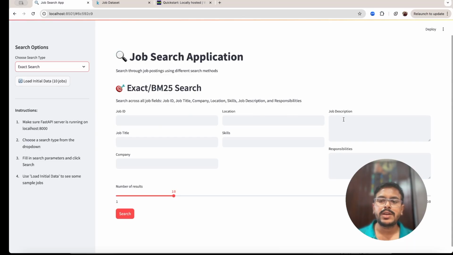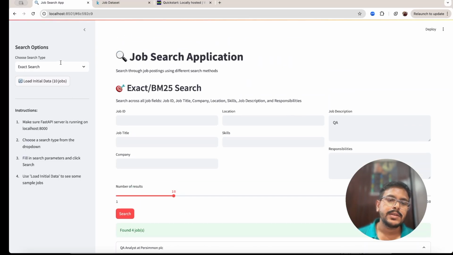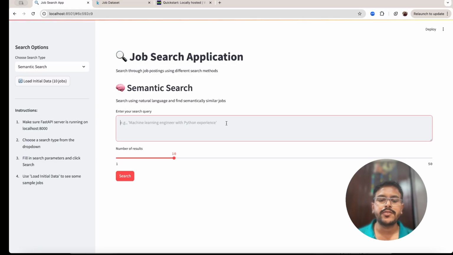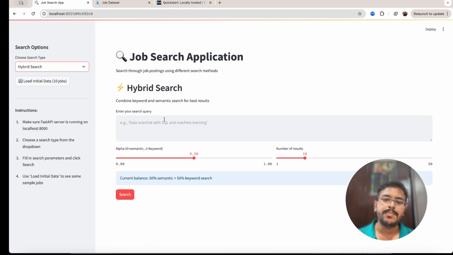Like I have shown in the demo, we can search here for QA engineer and it will give us the jobs which actually have QA present in the job description. Similarly, for the semantic search, even if we search QA automation, we should get all the records for something relating to testing. And similarly, we can use the hybrid search and control this alpha on the basis of our use case. If we want more semantic meaning, we can reduce it to 0. And if we want to go more towards the keyword search, we can set the alpha towards 1.